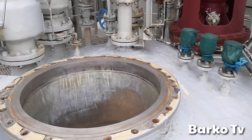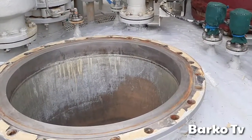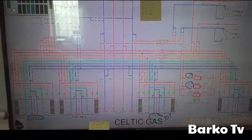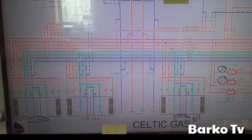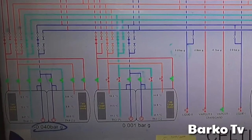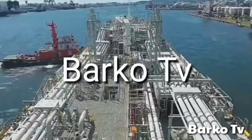Good day! Our topic for today is cargo tanks, which includes entering cargo tanks and showing the sensors, also the structure of cargo tanks and pipings.